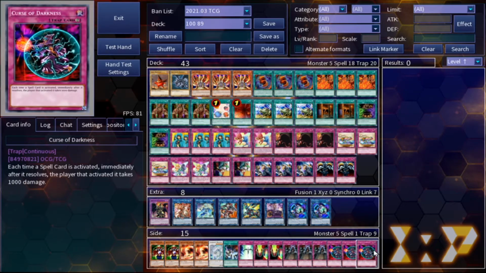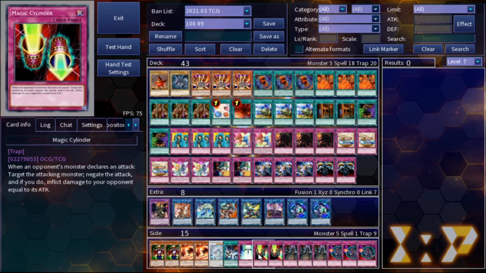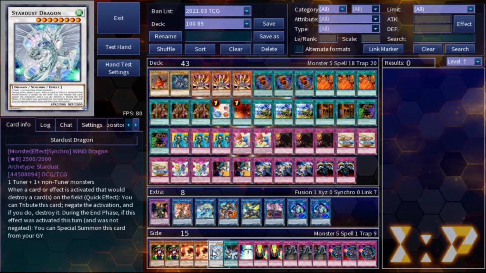You know, if you want to play Curse of Darkness, so your opponent takes damage when they play spells, go right ahead. If you want Coffin Seller, so every time your opponent's monsters hit the graveyard, they do damage, go right ahead. We got Magic Cylinder, which I didn't run because there's a lot of things that are protected from targeting, but you could use Magic Cylinder just the same. If you want some protection, I highly recommend something like Starlight Road. It'll stop your opponent's Harpie's Feather Duster and Stardust Dragon.